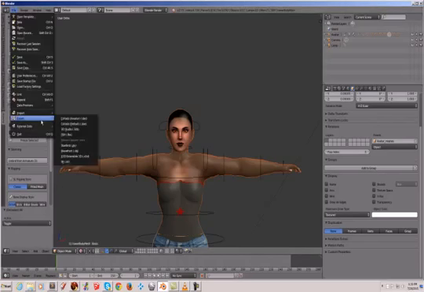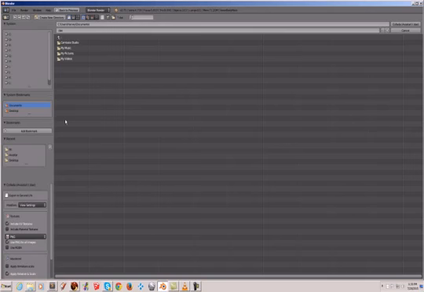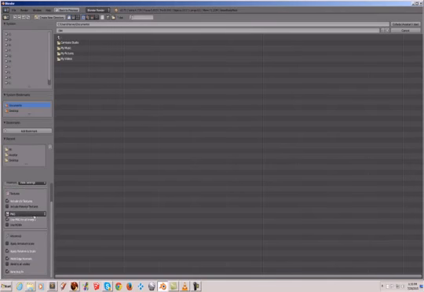File, export, Avastar. And down here in the Second Life options, include the UV textures, yes. Include the materials, I guess, no harm. Apply the armature scale, optional for this, but no harm. Weld to all visible and weld edge normals.